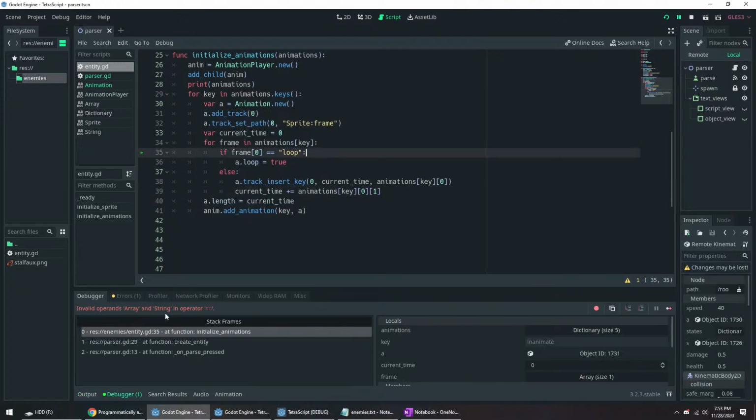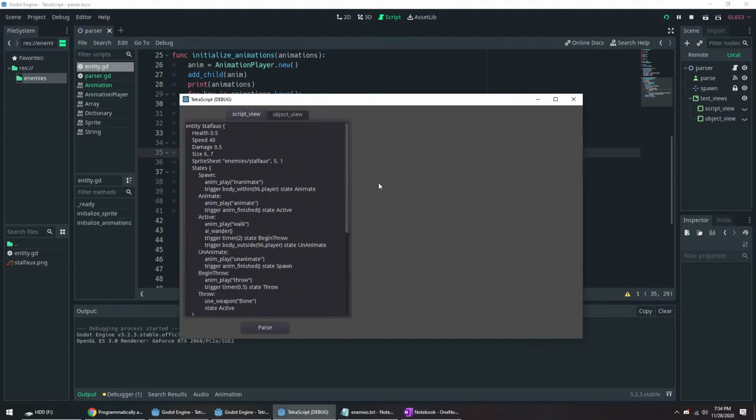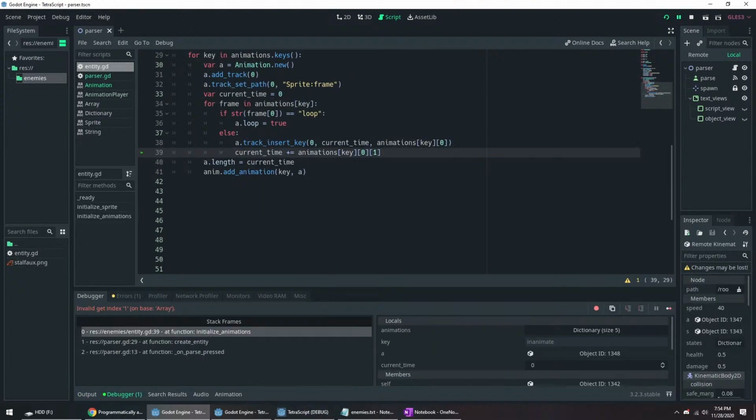Invalid operands, array and string and operator. Can I just do this? Like, why? What's going on? That's probably not going to work. Invalid get index 1.